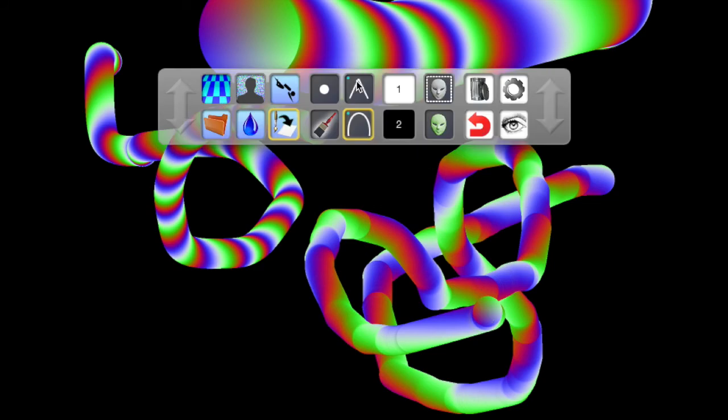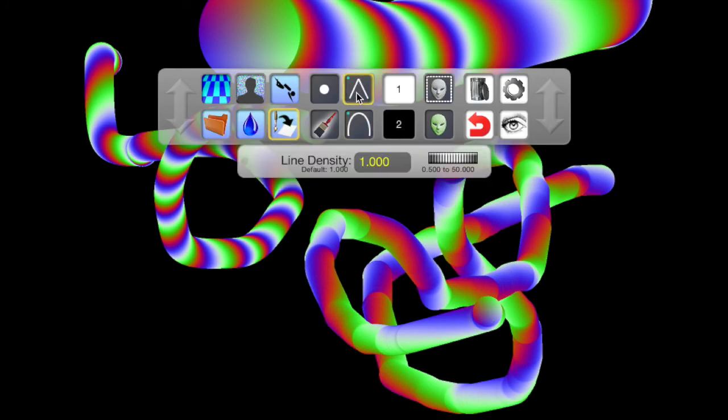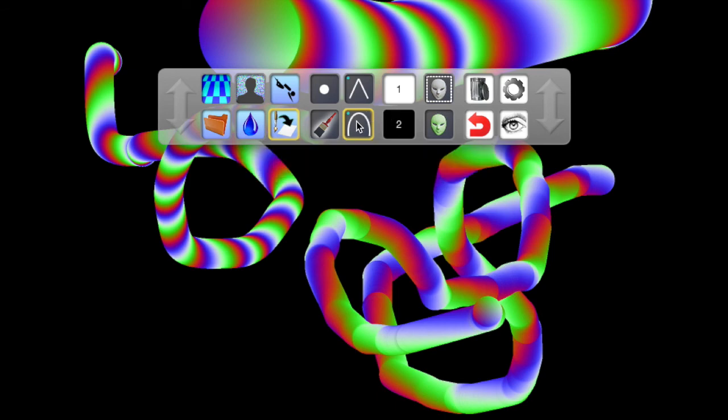Same thing with the line. Tap to engage it, tap it a second time to modify the line density. And you can always reset your densities to their default value just by clicking the little tiny dim dot on the left hand corner. And that is the basics on how to use the brush pane. The next tutorial will show you advanced techniques in using the brush pane and some advanced techniques in how you work effects into the brush pane.